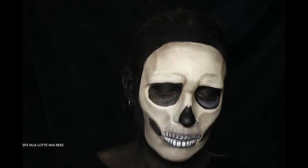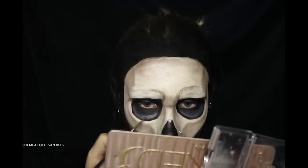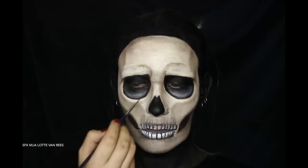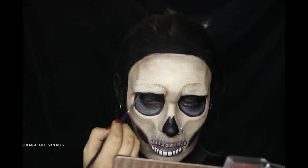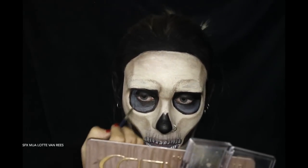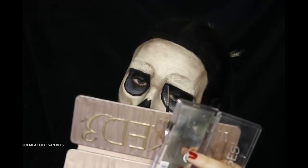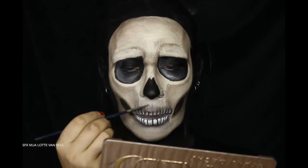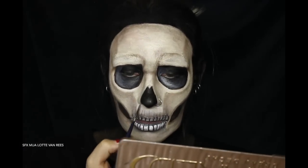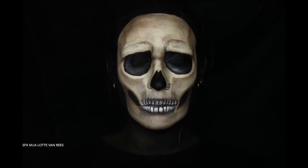And then as a finishing touch, I applied some white body paint as a highlight in the sockets of my eyes. And this is the final look.